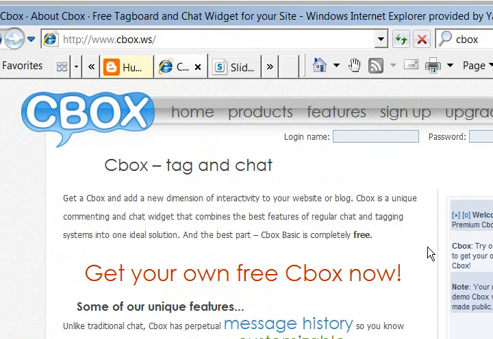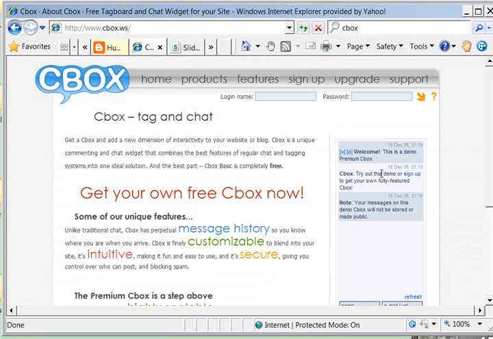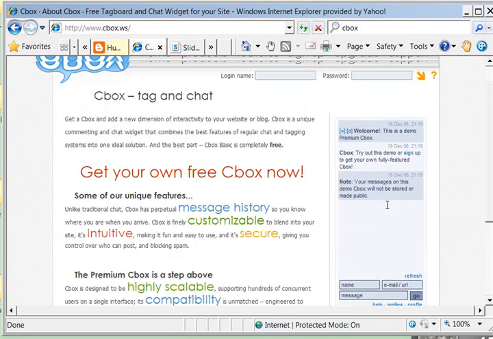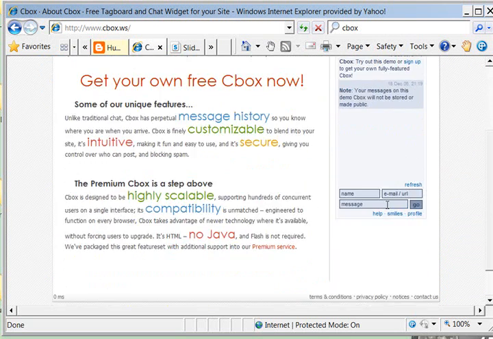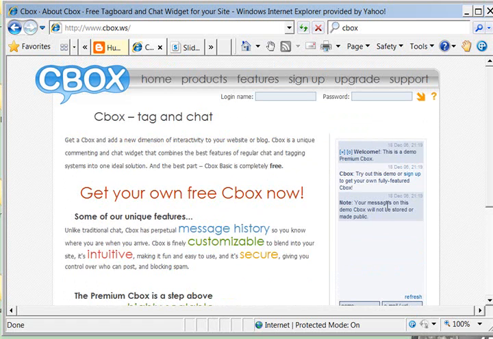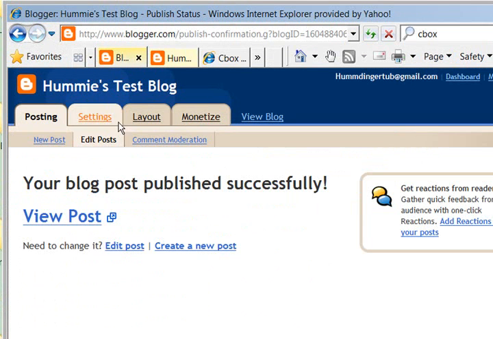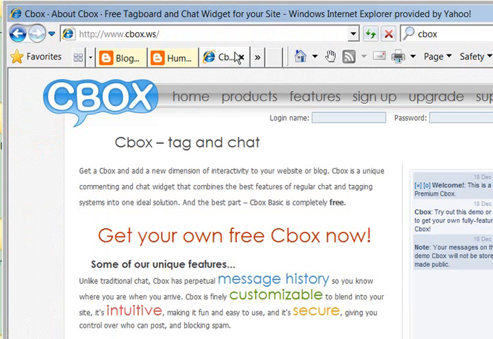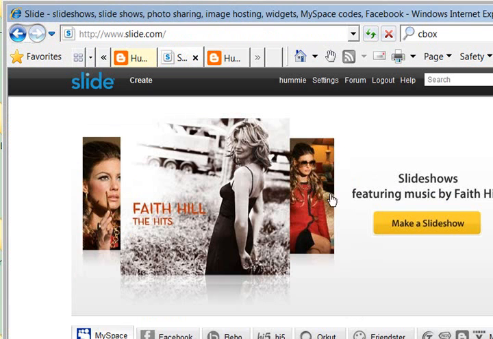I have a couple of accounts here, and I don't use them anymore, but I used to, and they are kind of fun. I do leave notes in them on other people's blogs occasionally. You would just go here and create your CBox. It's very customizable. Grab the HTML, go and add a widget, click the HTML one, and paste it in there. It's as easy as that, easy peasy. I'm not going to do that, but that's where you can get it.